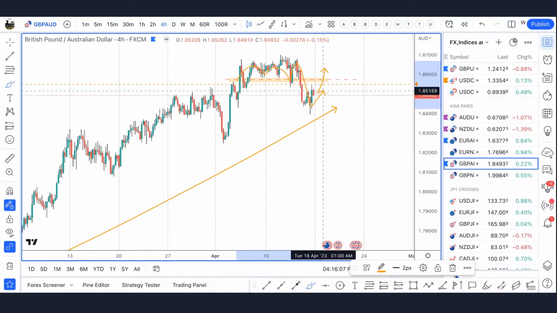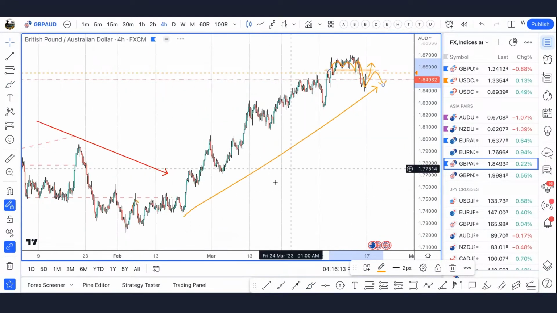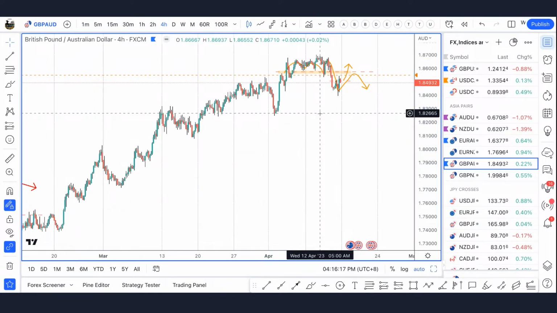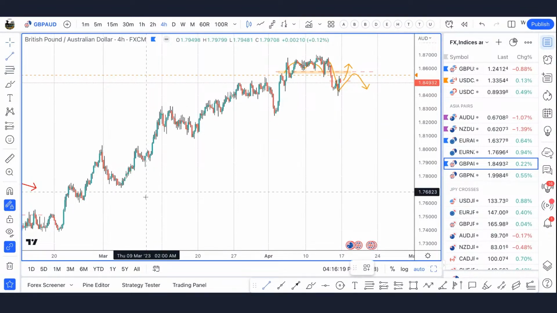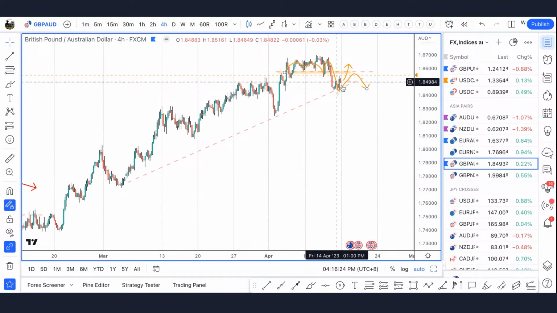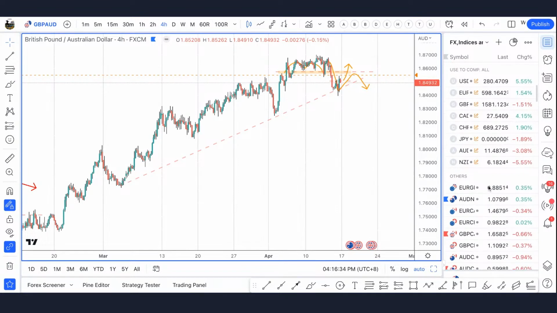So it's coming down and now it's doing a retrace, maybe to correct further to a certain trend line over here. Okay, so that is that on pound Aussies. So if it's going to hold, it's going to hold. If not, it might be pulling down afterwards. Okay, so that's pound Aussies.